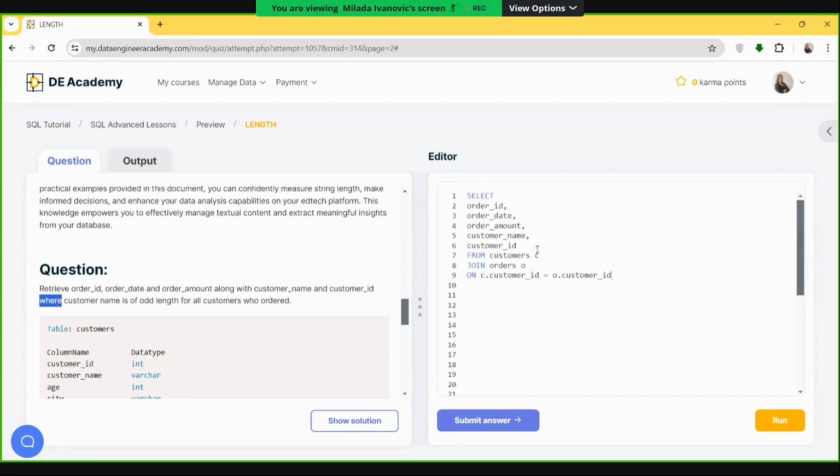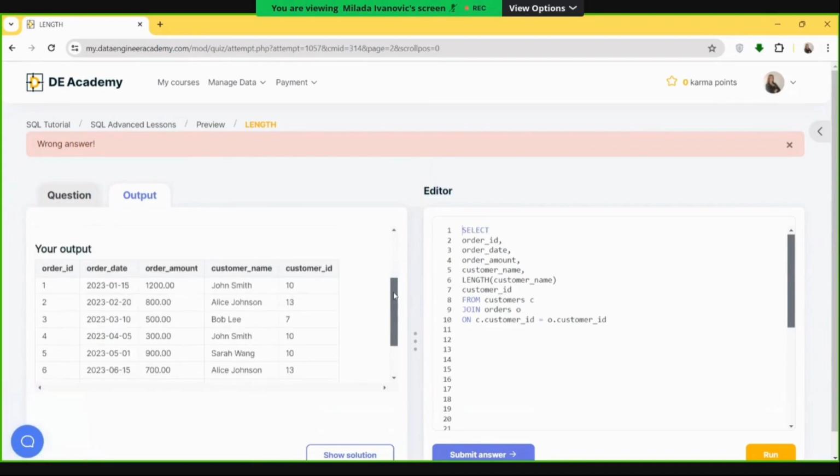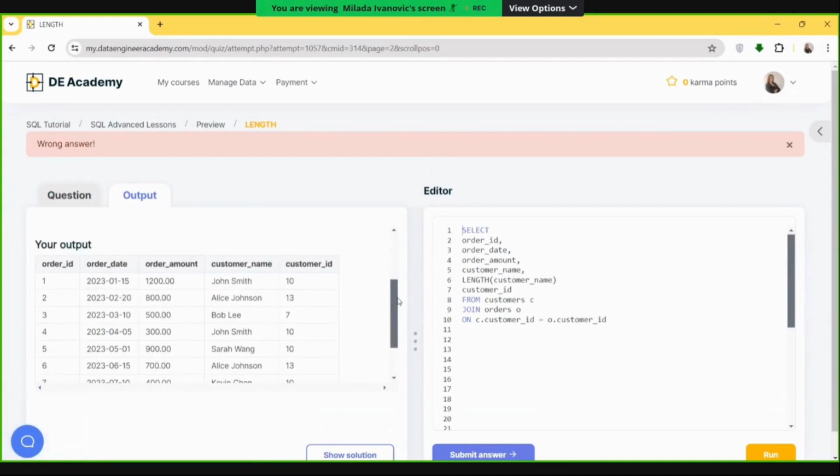I want to show you what this just looks like just by retrieving the length of the customer name. All right. Wanna run this. It's gonna be a wrong answer because I just want to show you the output. Oh, look what I did.